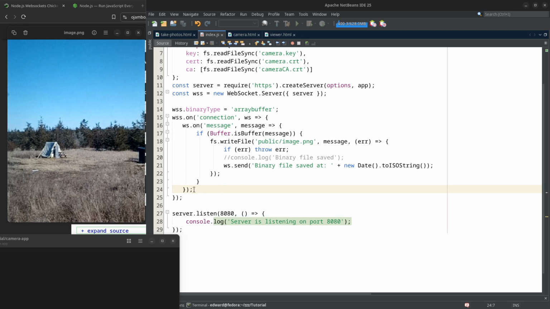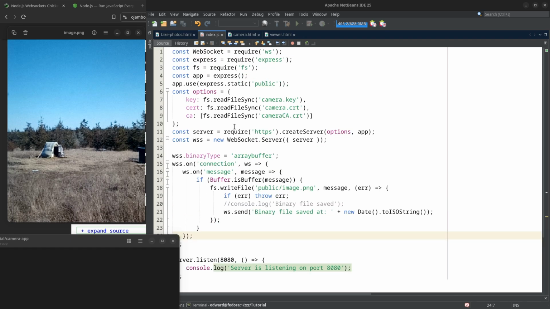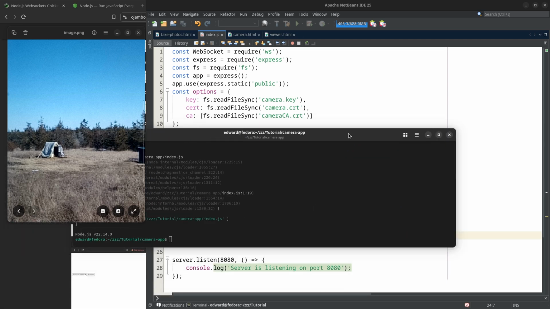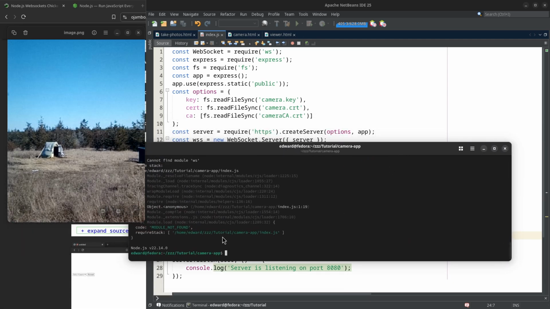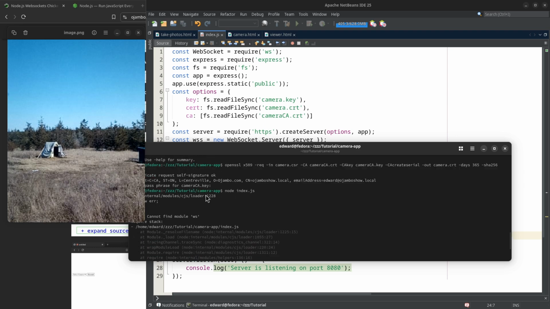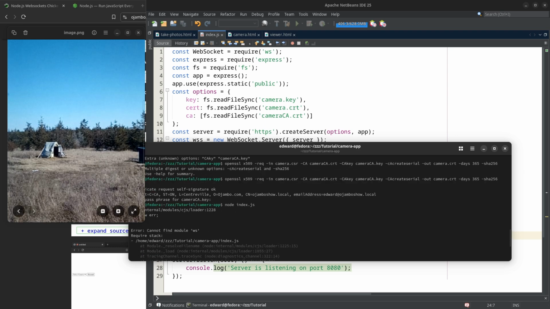Yeah, that's correct. Server.listen(8080), yeah, that's correct. So this is all correct. Oh, not found. So, okay, so that's it.